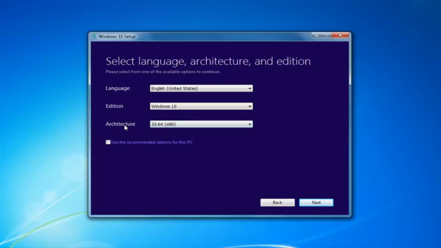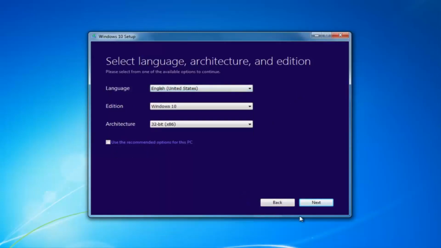So depending on your current computer, mine happens to be a 32-bit version of the operating system. If you know what architecture you're using, so 32 or 64-bit, you select that one from here. If you wanted to create installation media that encompasses both, maybe you didn't know which one it was, or you just wanted a media utility that could do it for both circumstances, you can always select both, but keep in mind that will take more time to download. And Windows 10 is probably going to be only one of two editions listed on this drop down menu, and you want to select the correct language as well.